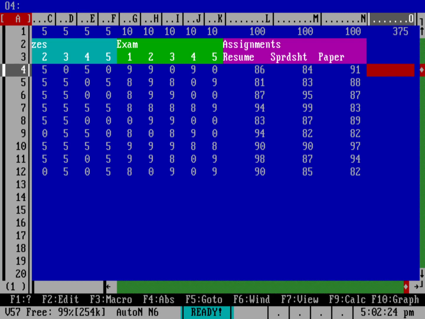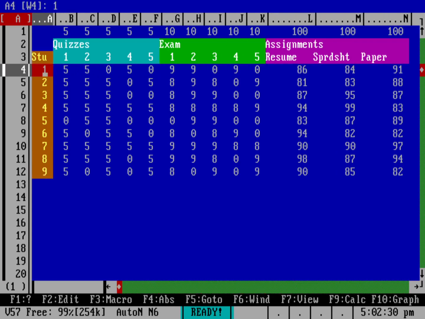How were students doing? Well, let's look at the average for each week before we actually deal with each student's individual grade. So I can calculate here the average score for each week. So let's do the average function, AVG, and that's going to be across the range of B4 to B12.